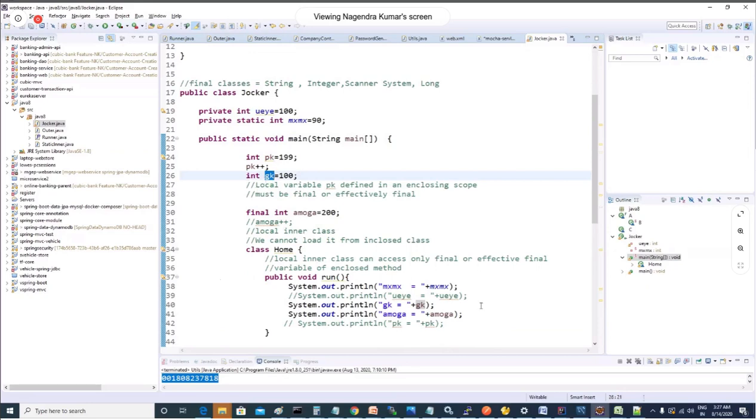That's the concept. So if you are making any variable and you are not making it final, it will behave as a final. Remember it. That's why GK is effective final and PK is not final, because after initialization you are making a change to it.